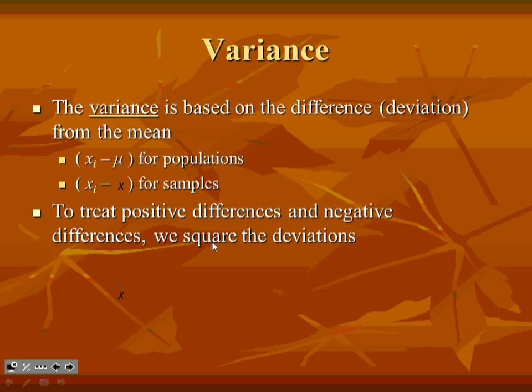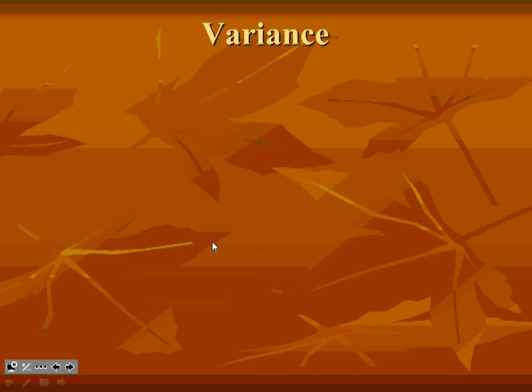So they said, all right, once we subtract them, we'll square. Not a big deal. And then they realized, okay, well now we have this big list of squared things. Great, what are we going to do with that? Let's find the average of them. Let's find the mean. Well, that's what they did. And so they came up with the formula for variance.